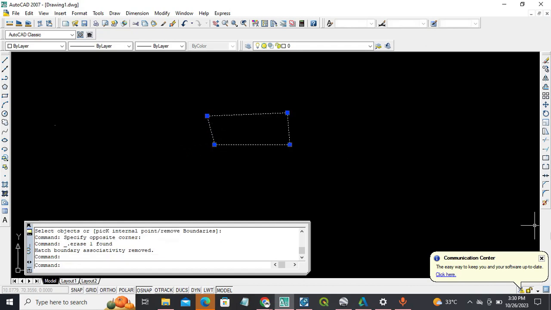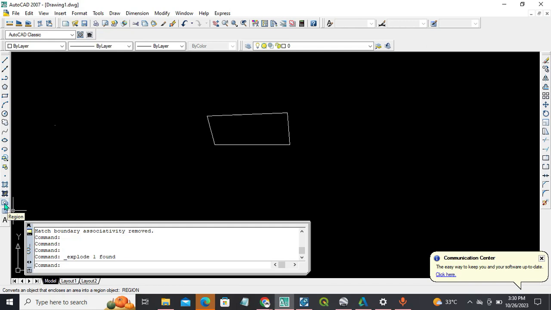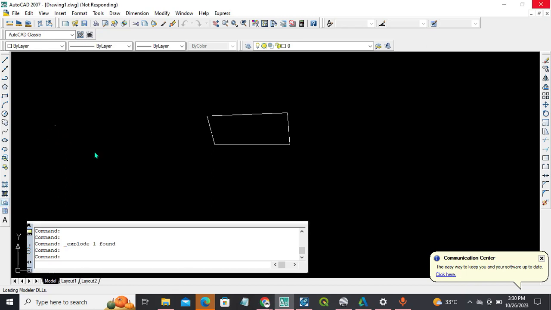Then we have another one, which is the region. This region is used to connect lines together to form a polyline. For instance, these are lines. If you want to join them to become a polyline, all you need to do is click on the region. I think it's slow, it will take time to come up a bit. Let's just be patient. My window is not responding. Let's wait a bit.